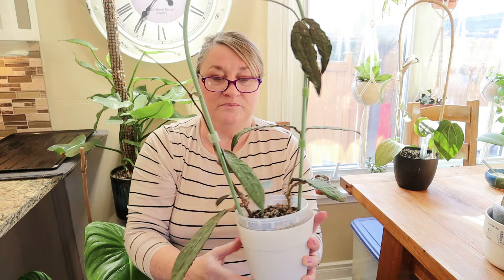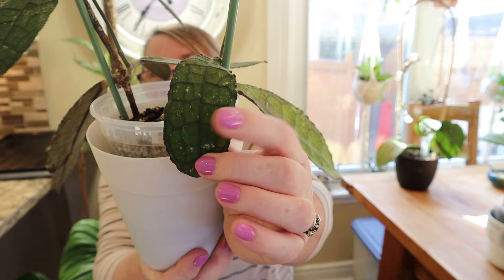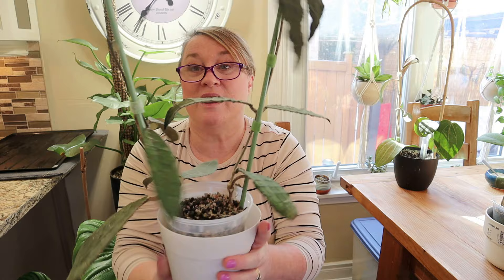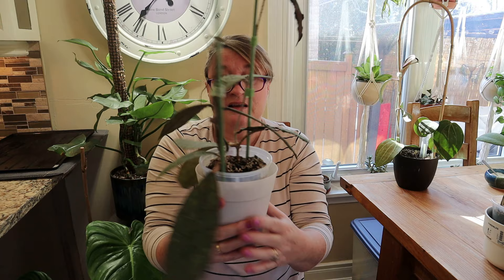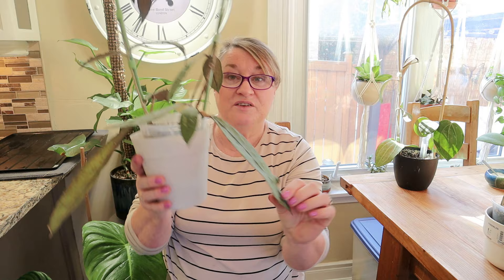The leaf is so textured — you can see it has lots of lovely ridges and lots of splash in there. It is an expensive one, but I think this one is worth it — it is gorgeous. I imported this from Indonesia and I'm so happy. I did take a cutting so I actually have two stems in here. It was just a single plant and you can see it is doing absolutely marvelously, so definitely one of my favorites.